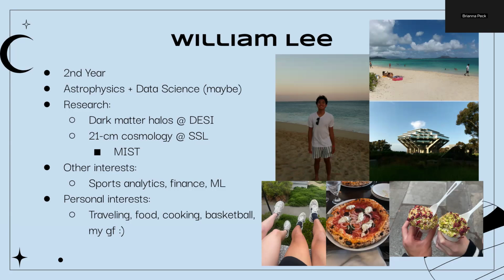My personal interests, I love to travel. The picture up there, I was recently in Cabo. And then also Hawaii is another picture of the beach right there. I was there this summer. Super cool. I really love food. That's a picture of ice cream right there. It's a place called Roasted Toast Cafe. It's pistachios and rose, and it's really good. So try it out if you haven't had a chance. I love to cook. I put basketball there down so I have to play, and my girlfriend, whose legs are right there. So, yeah, that's me.